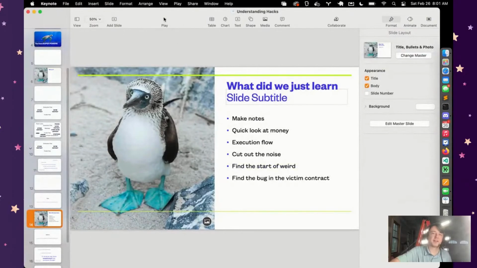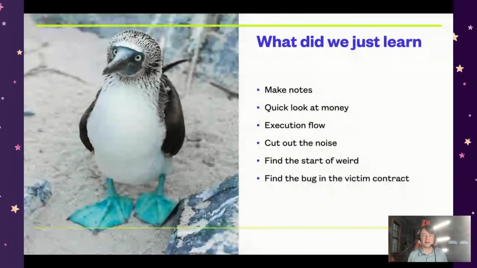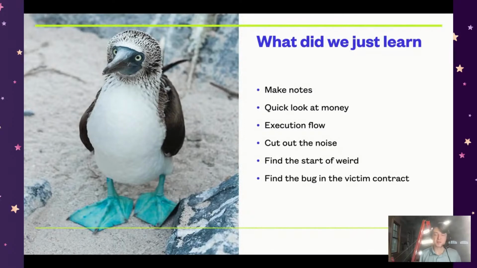So let's go right here. One thing that is really helpful to do as you're working through this is to have a text file and stick notes into it. Copy and paste your notes in. Take every transaction hash you're looking into, write contract addresses down that are getting called, and the attacker's contract address.